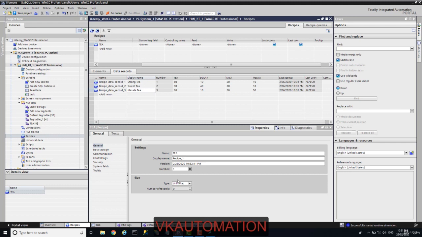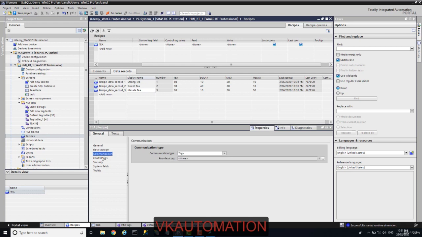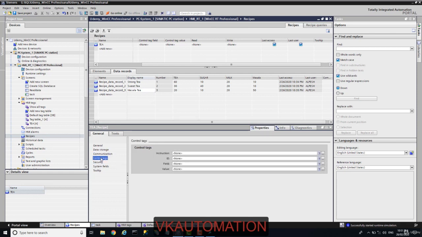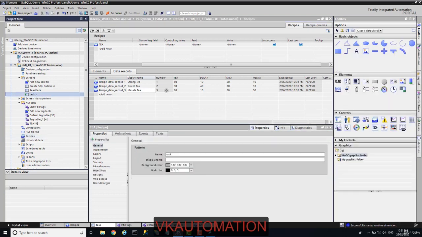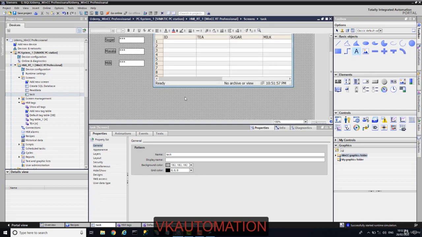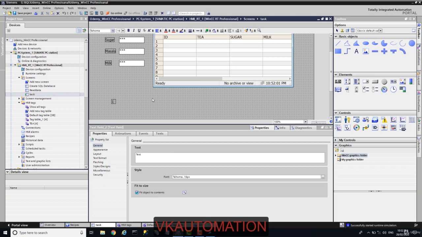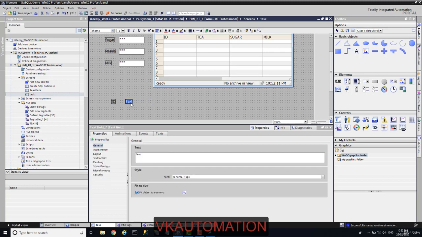So you can write a table with the table name, ID and tea type.